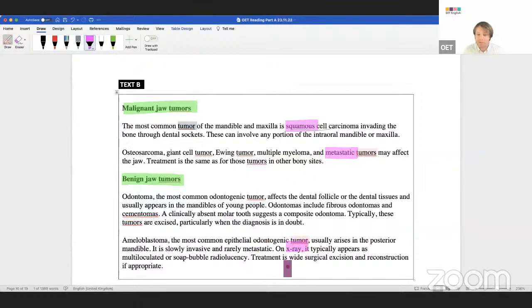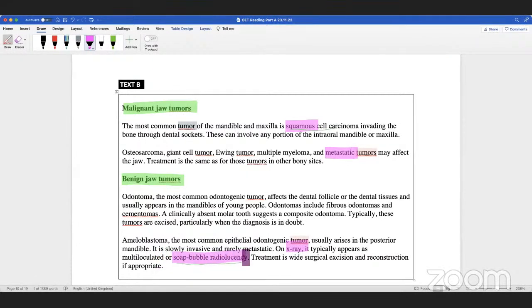1, 2, 3. I can have 2 more. What should I choose? You tell me. Soap bubble. Yeah, soap bubble. That's just strange, isn't it? What is a soap bubble? It's definitely suspicious, isn't it? Like, why are they putting soap bubble here? That's a very specific thing. So I'm going to put this here. 1, 2, 3, 4. Maybe one more. Okay, it could be anything. So those are my keywords.